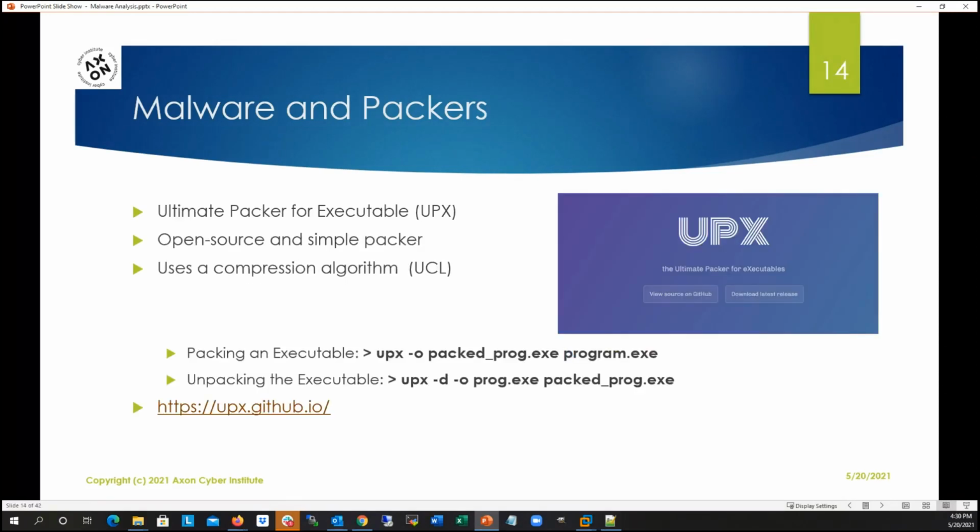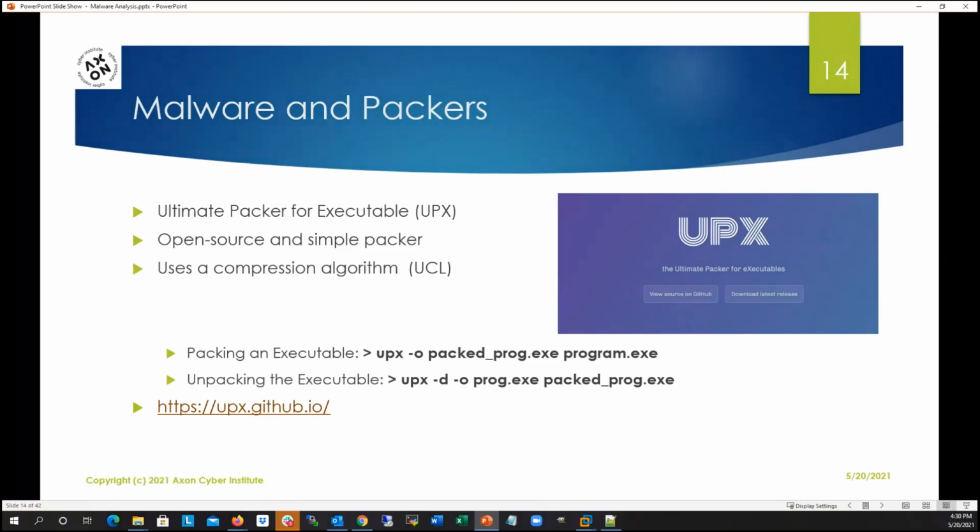A very common open source packer is the Ultimate Packer for Executables, or UPX. This is open source, and it's a simple packer. It relies on compression. It doesn't do any encoding and it doesn't do any encryption. It does compression. So it takes the whole executable, compresses it into a new program file, and then adds a decompression stub, or a decompression function, that decompresses the original program in real time.